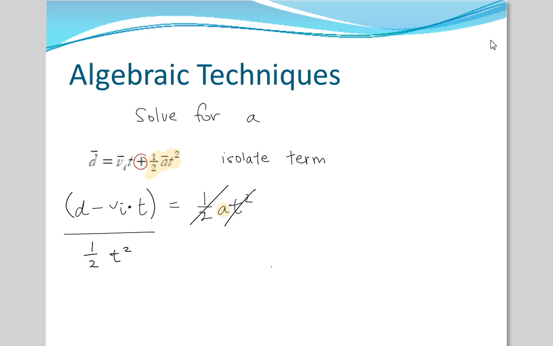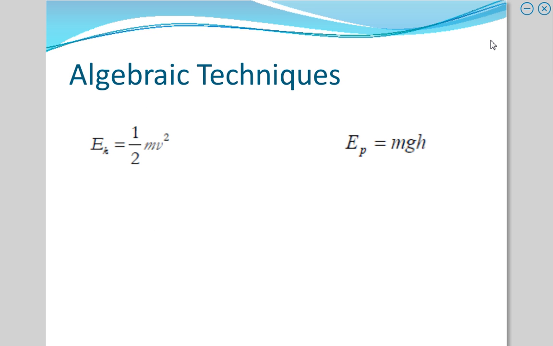You have a question? Times it by 2, you can definitely do that. Yeah, I in fact do that myself. So like if you had E_K is 1/2 mv squared and you wanted to solve for v, I would go 2E_K divided by m and then square root that. Yeah, I prefer that actually. I don't like dividing by half. I much prefer times by 2. Oh, I already did that.